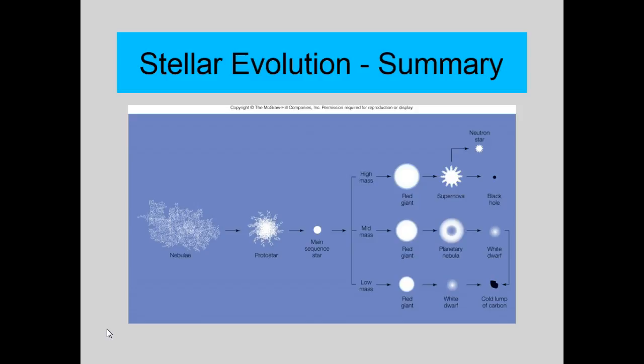Okay? Now let's go to the low mass star. When it burns up all of its hydrogen, okay, I say burning up, it fuses all of its hydrogen to helium, no hydrogen left, the core collapses, and the outer parts expand, get cool, and they become red giants, okay, outside the main sequence, above and to the right.